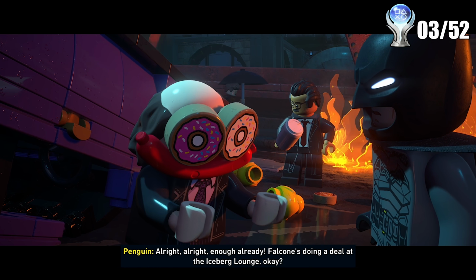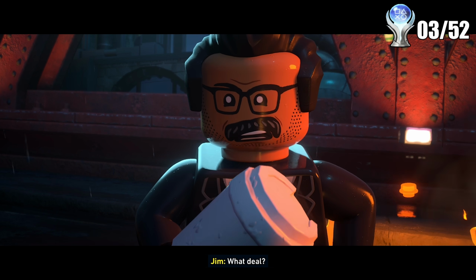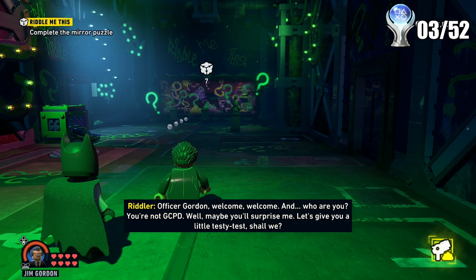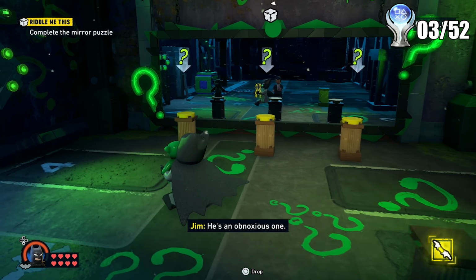It was so fun. But yeah, we caught the Penguin. He basically folded under pressure right away and gave us all the plans immediately. And we then had to head to the Iceberg Lounge next to find Falcone, who is who we are after. On the way over, you also get introduced to a Riddler puzzle room for the first time.